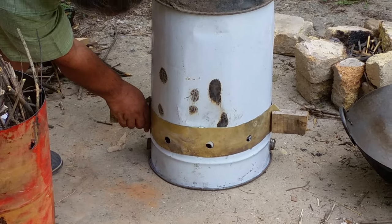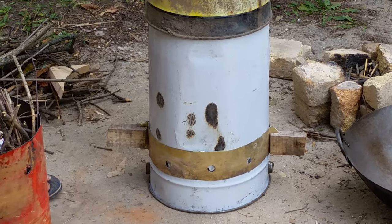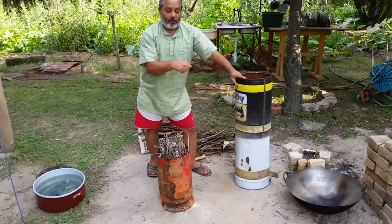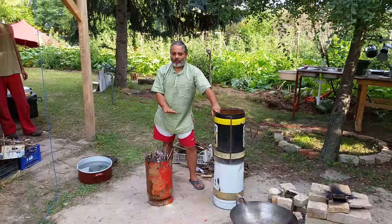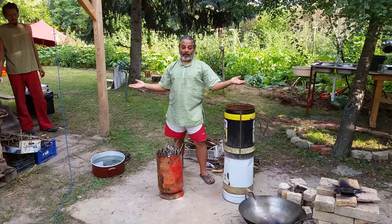We've got this system which allows us to control how much oxygen comes in from the bottom. I'm hoping, I've never tested this before, the theory is that if we control the amount of oxygen that comes in, it should lower the flame, and hopefully we can control it a little bit better than normal. So that's the theory. Let's give it a go.